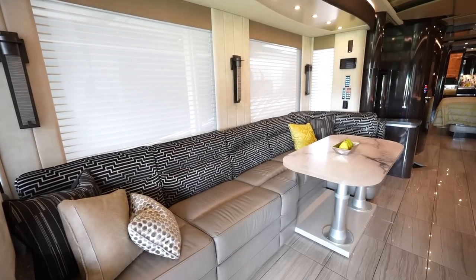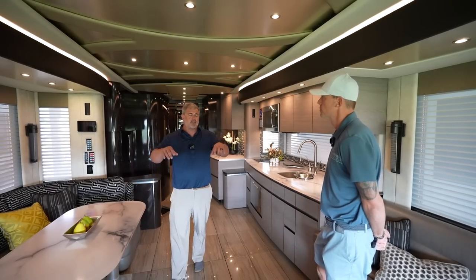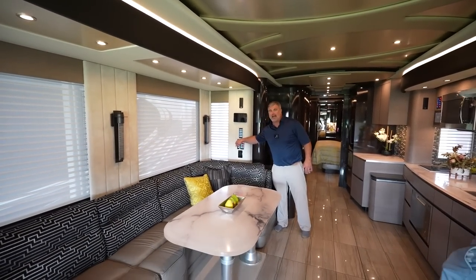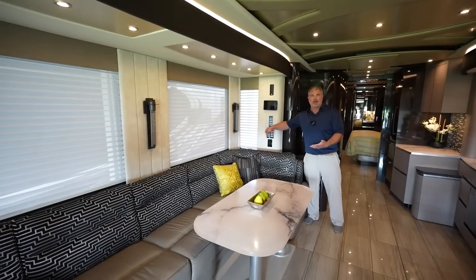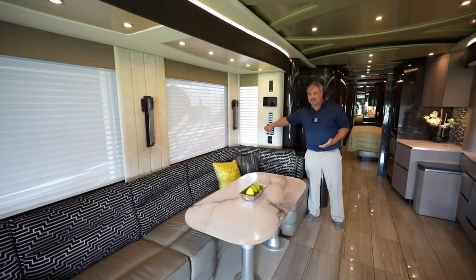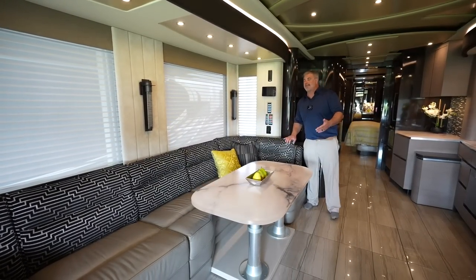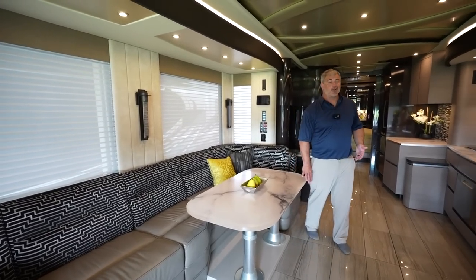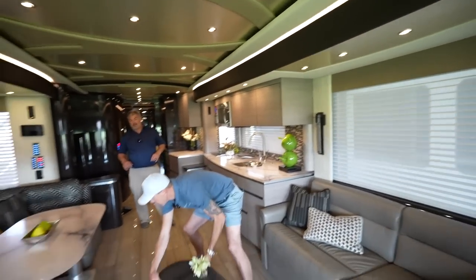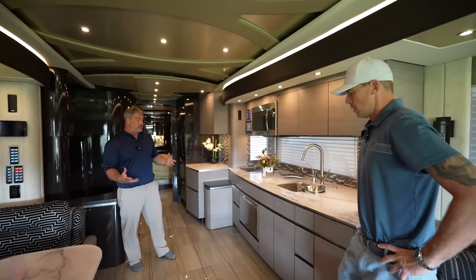A couple of neat features: we've already pointed out how long the couch is — great seating. If you're doing a lot of entertaining, this is a great coach. You can seat a lot of people with the driver and passenger seats turning around, the high-to-bed sofa, and this area here. With this table, it does a lot of neat things — it will go up and down so you can make it a coffee table. It also extends in and out, retracts for travel when the slides are in, and you can slide it out. If you have guests sitting there, they can have plenty of leg room. You could also have folding chairs and a little card game. And this ottoman could get slid over as a seat too.